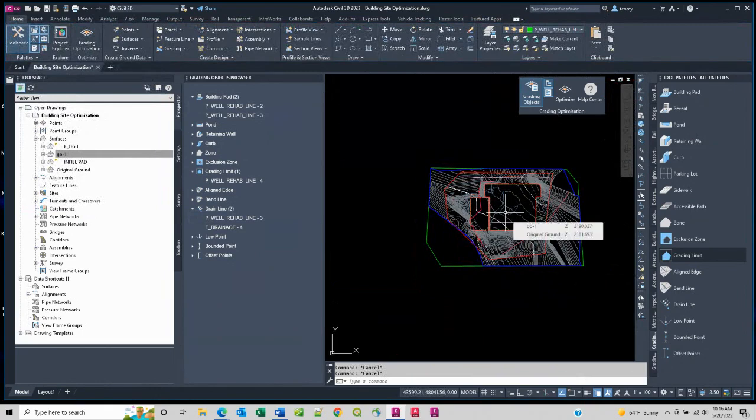So now this example I just showed, this is doing this grading optimization on like a single building pad site, right? So a little bit smaller. This is not necessarily a whole lot faster than just using the Civil 3D grading tools, which will balance and do all that sort of stuff for you. But what if you get many different building pads to do in like a subdivision?